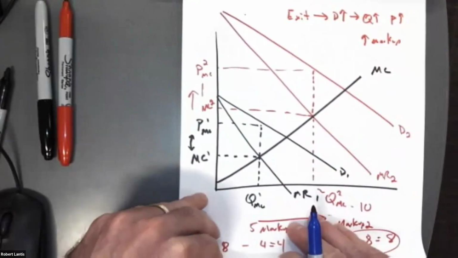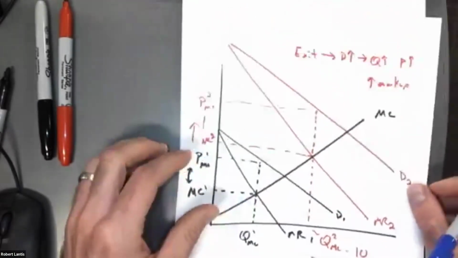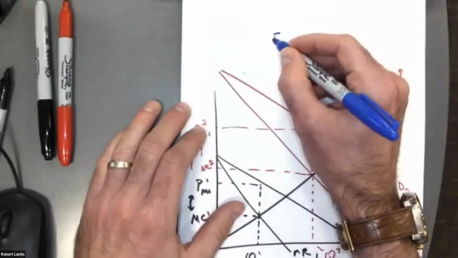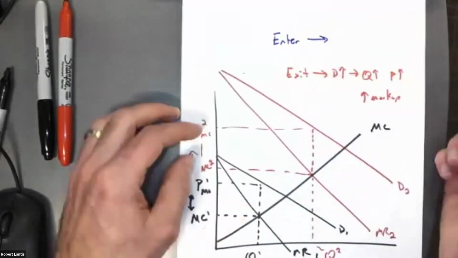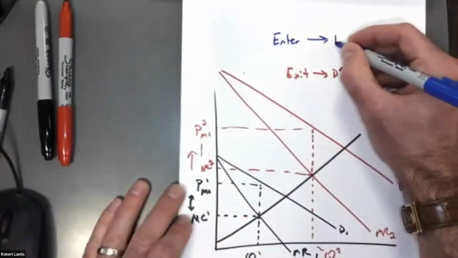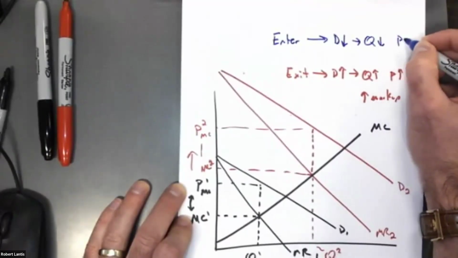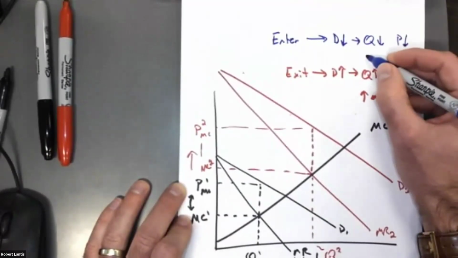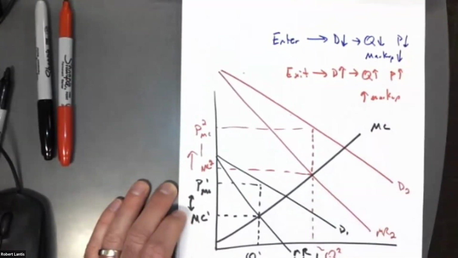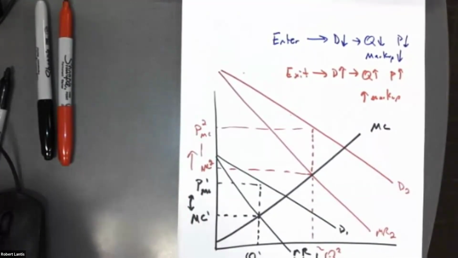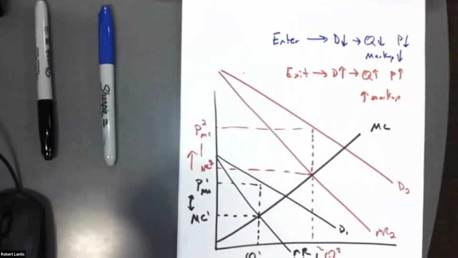Now, we could draw this out the same way. It really would just be going from here to here. So if I think about instead, what if I had firms entering this market? Well, that would be a demand decrease. So if I wanted to have it written down shorthand in front of me as I'm studying, as firms enter that market, the demand each firm faces would go down. That would push quantity and price that the firms are choosing to both be lower, and that would also lower the markup. Okay, just the exact opposite effects when we have firms entering. Okay.